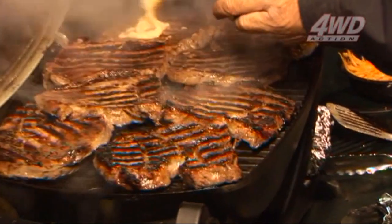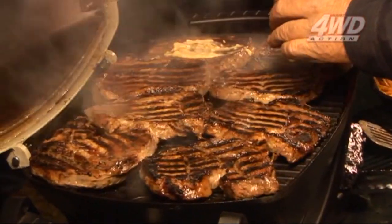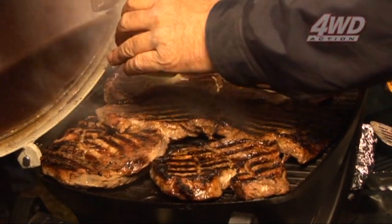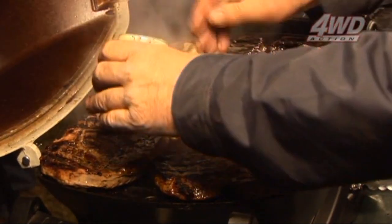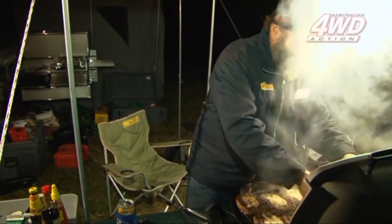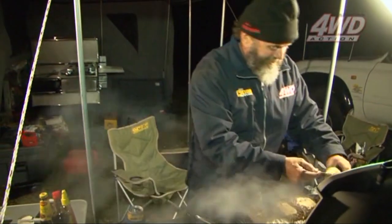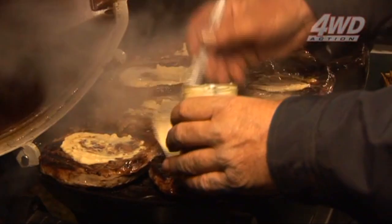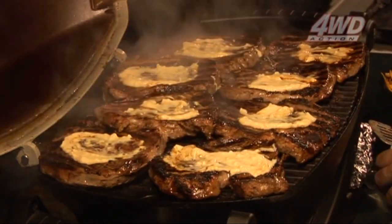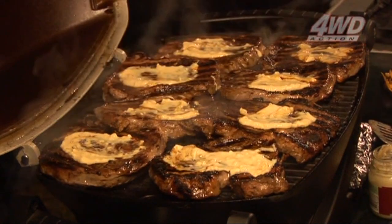Okay, now here's where we get a little bit inventive. Not too much because we're still in the bush. Horseradish. Good old horseradish. A little bit of a dob, probably about a teaspoon. Oh, that's more than a teaspoon, that's all right, someone will like it. I do, I love horseradish. There we go. How much is that? Half a tablespoon. How accurate's that, eh? It's the last thing I'll ever put into something that's reasonably accurate. The rest of it's 2 shakes and we're away.